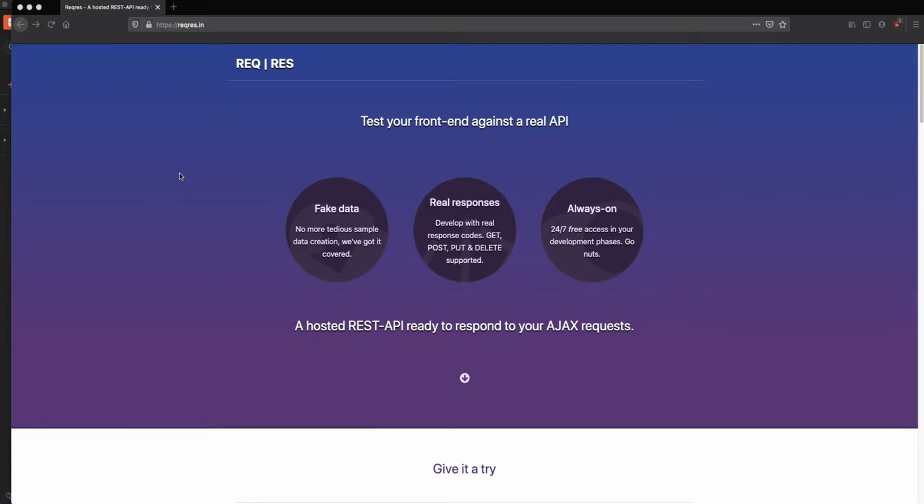The four ways to call an API are GET, POST, PUT, and DELETE. GET means when you request data, when you request someone's information, or a list of information, a list of users, a list of recipes.